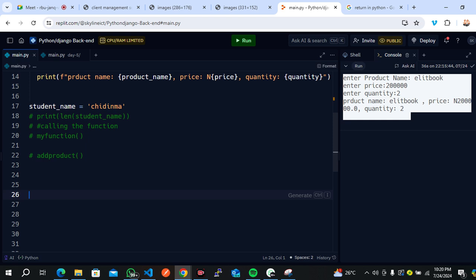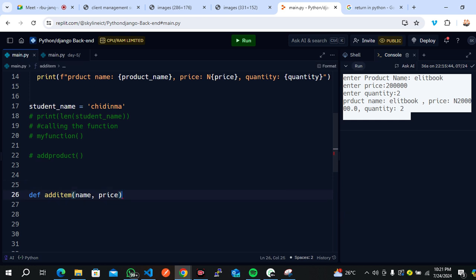So what we are going to do here is call a function, let's see, add item. Let me define a function. Inside this add item, I can have name and price, right?